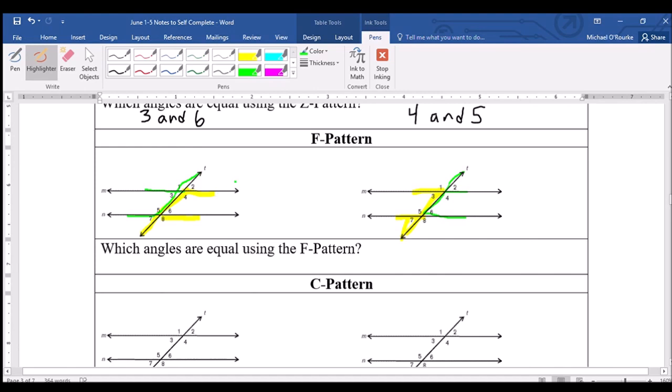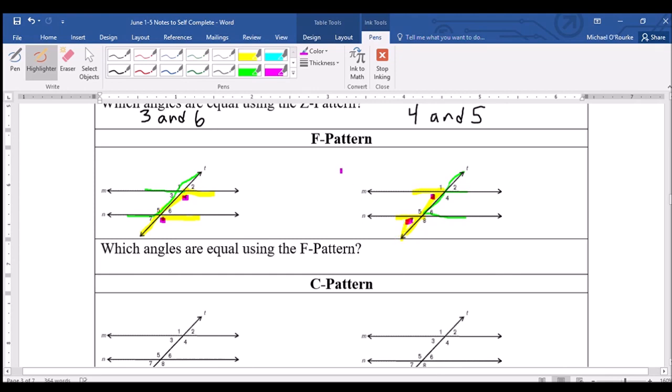Okay. So what is equal here? I'm only going to really work with the yellow for you. If I take a look here with the yellow, this 4 here is actually going to be equal with the 8. The 4 and the 8 are equal over here. On this one over here, it would be the 3 and the 7.